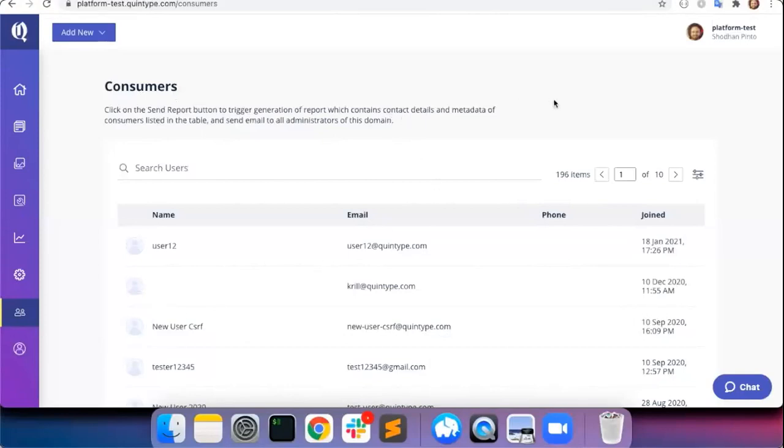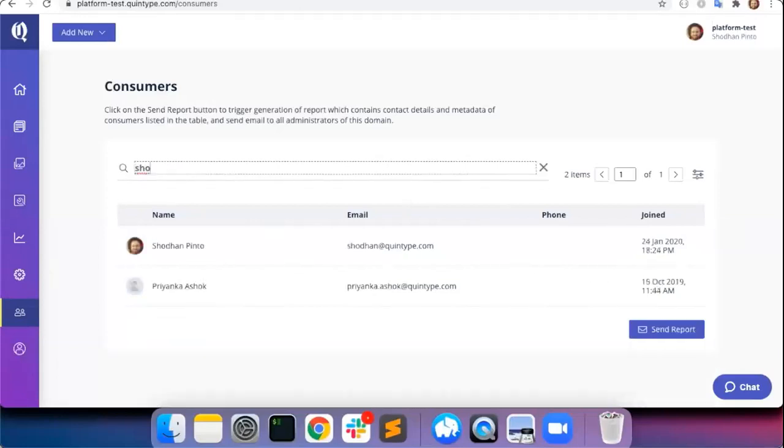All those users who are logged into the front end are called consumers within Bold. As part of this enhancement, the Bold user has the ability to search for a user and figure out when the user was created or when the user signed up on the front-end website.